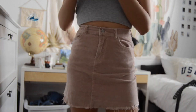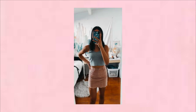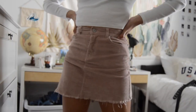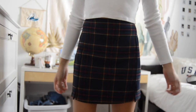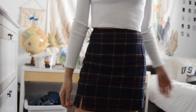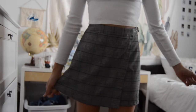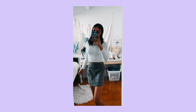Moving on to some skirts — the first one is my favorite skirt from Brandy and also one of the first things I got. It's pink corduroy and I just love this pink color. I have another skirt and this is a plaid one — I got it as a gift and after I got it I realized it's super cute to pair with the white turtleneck. Another plaid skirt — this one's also super cute, and instead of a zipper in the back it's just a buckle and some buttons, like a wrap skirt.